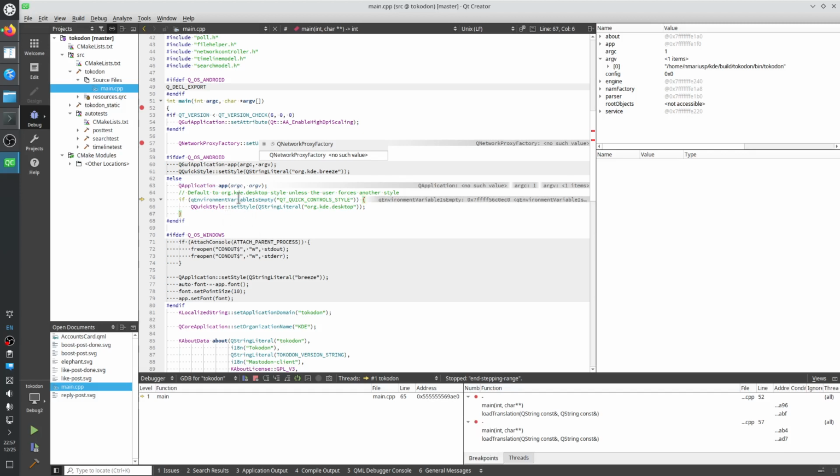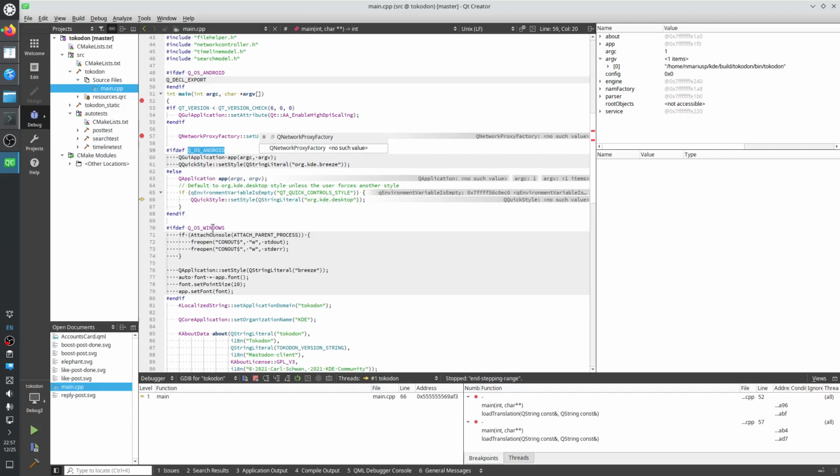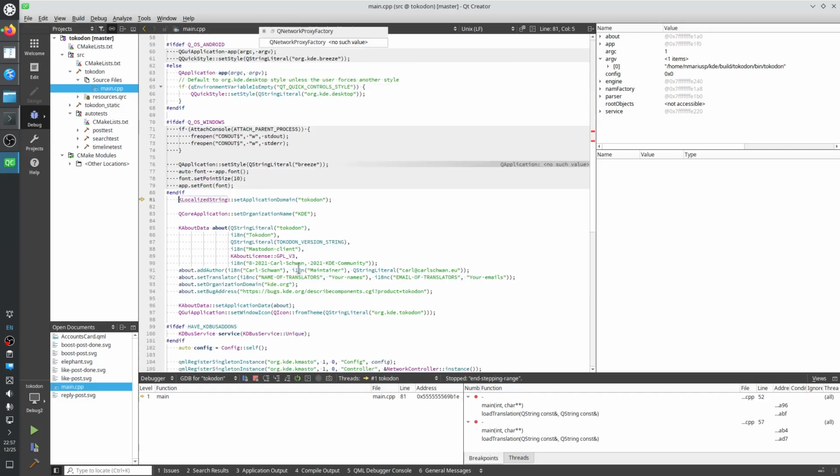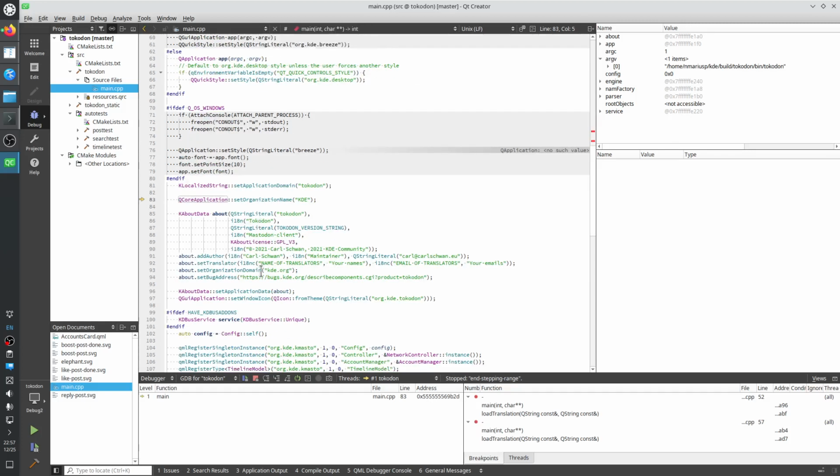Okay. Then it says, is there an environment variable called Qt Quick Control Style? No. Not Android, not Windows, so it could be FreeBSD or Linux. In that case, since we're probably running on a desktop, it's going to use a theme that's suitable for desktop, so one that has scroll bars and buttons, the KDE theme. Okay, so this is for internationalization. I don't know what this thing does.